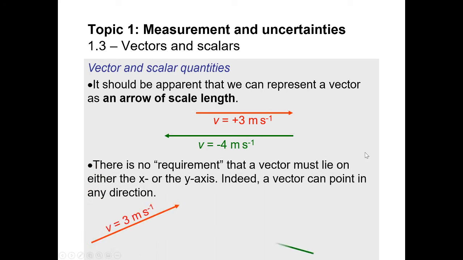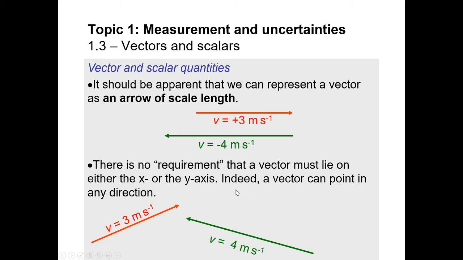Now, we don't need those little tick marks. We don't need those scales. And in fact, these 3 meters per second, 4 meters per second, they don't have to be necessarily left and right. In the case of the example we just saw on the previous slide, they do because the object was traveling along the positive x-axis, hence the +3, and along the negative x-axis, or in the negative direction, hence the -4. Vectors don't have to just move along the positive or negative x-axes.